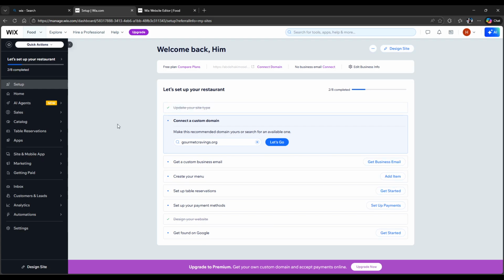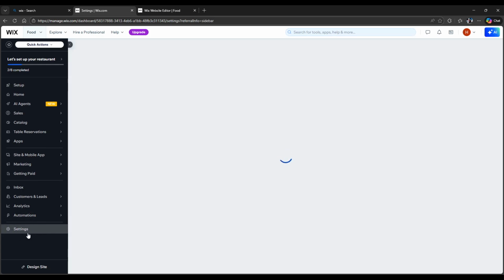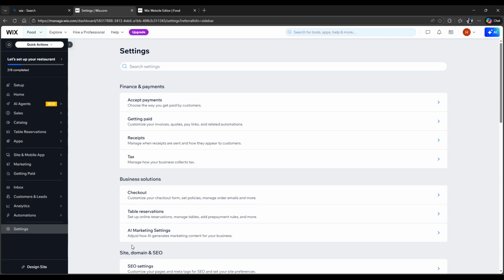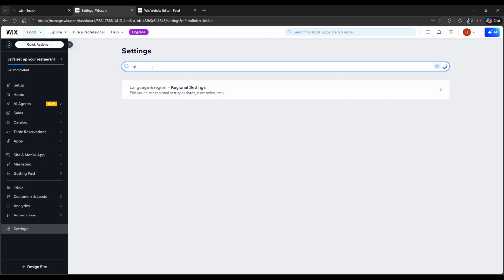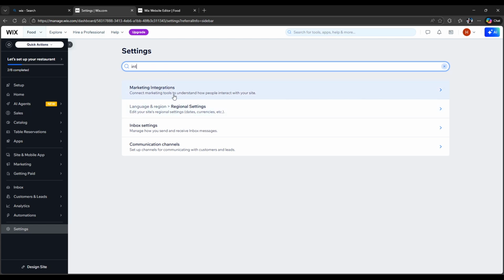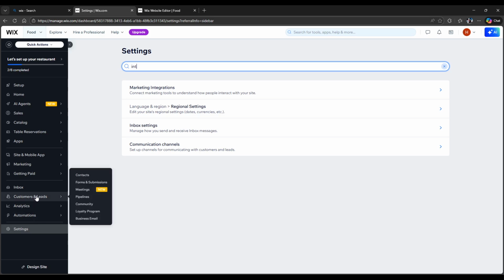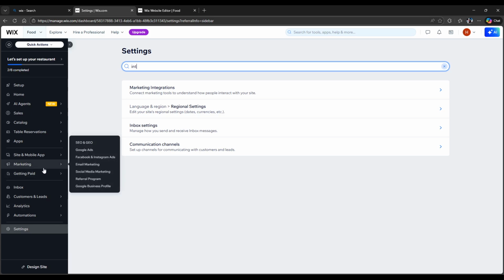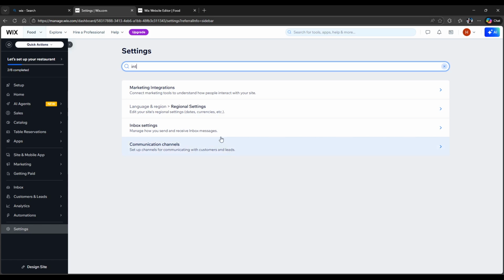After selecting your own website, you will be able to see this setup dashboard. We're gonna go to settings here, or this gear icon, where we are looking for integrations. So for example, we're gonna go and tap integrations here. As you see, marketing integrations, inbox settings. We also have automations, functions, customers, contacts, loyalty program, real-time traffic, behavior, marketing insights, reports. We have multiple options that you can use, as you see. So just look for integrations here.